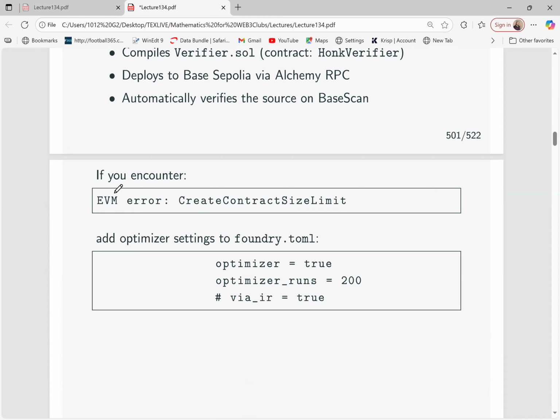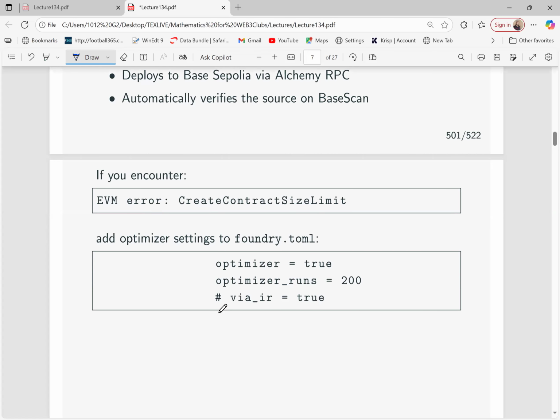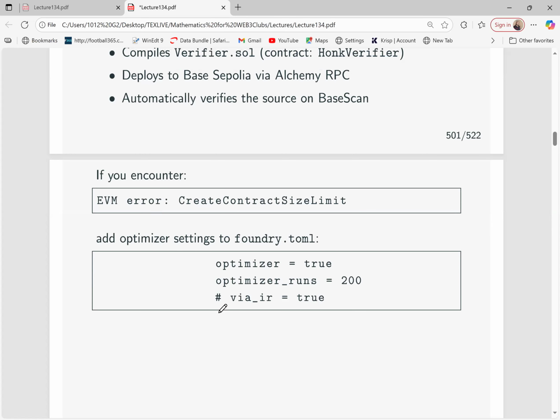Now, there's something here. You may have encountered an error. For me, I did not encounter an error because I had already worked on my foundry.toml so that it can optimize the size of the contract.